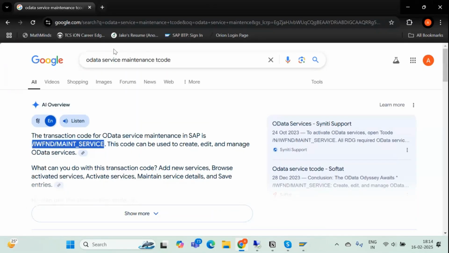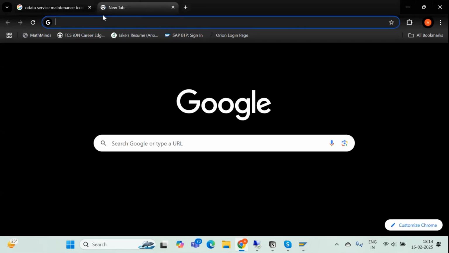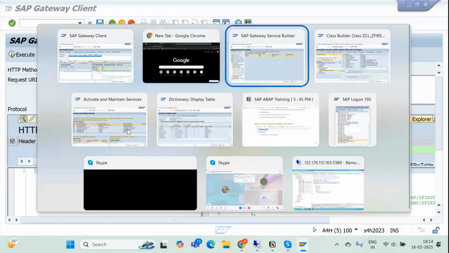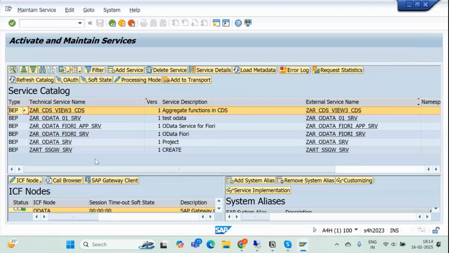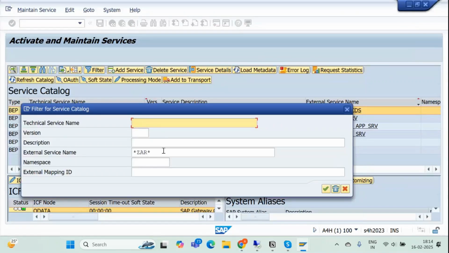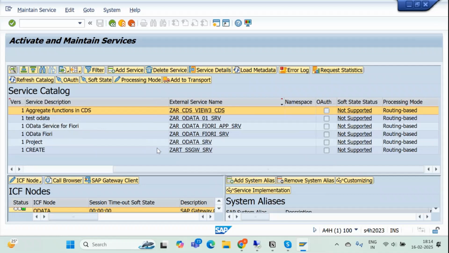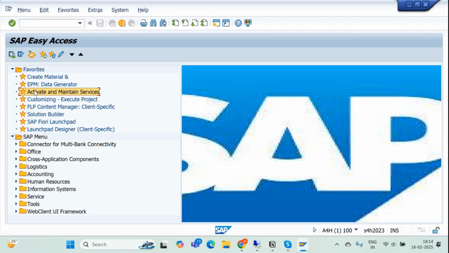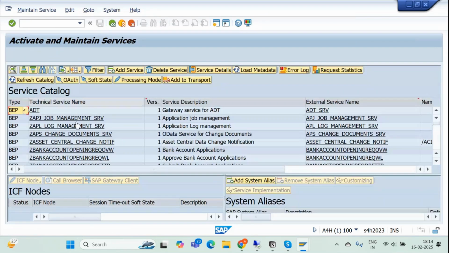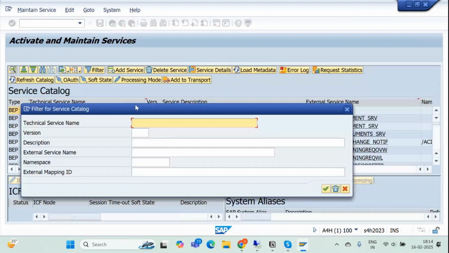So normal browser, and here I will go for, let's go from this main part. Yeah, filter, service, yes, filter it out. Where is the service? Activate and maintain, filter.